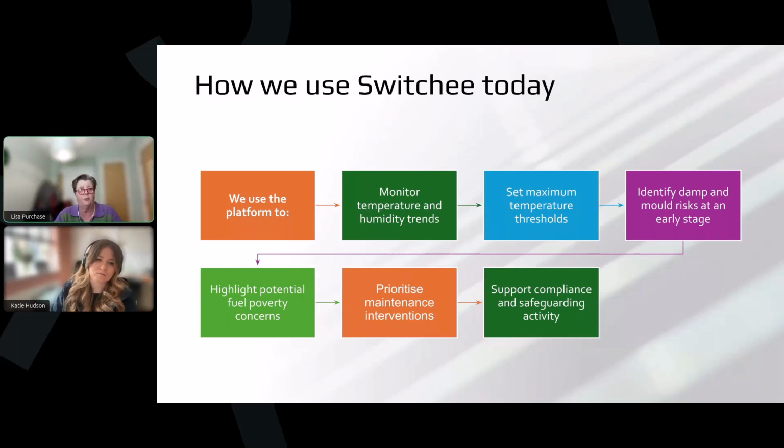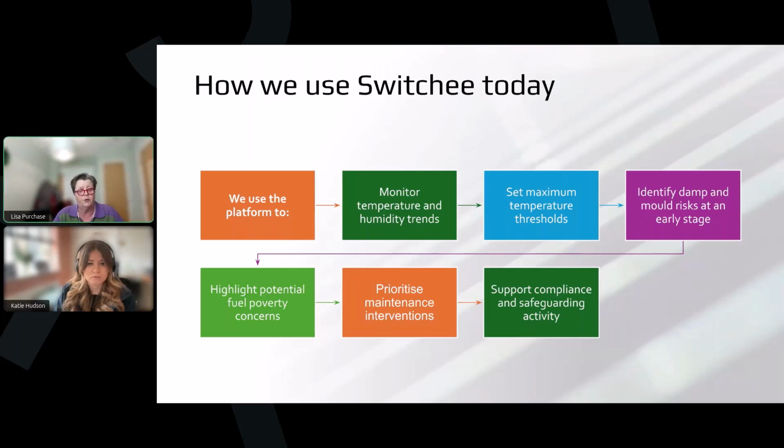Well, it's much more complex today. We have this platform now that we can see into our tenants' homes through these devices. It monitors temperature and humidity levels and humidity trends on the dashboard, and it makes for really interesting reading. What we actually did in order to make things more predictable is we set a maximum temperature.